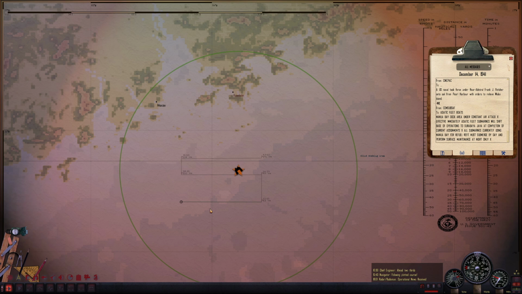Manila Bay dock area under constant air attack. Effective immediately, Asiatic submarines will shift base of operations to Surabaya, Java, at completion of current assignments. All submarines currently using Manila Bay for refuel refit must submerge by day and perform surface maintenance at night.